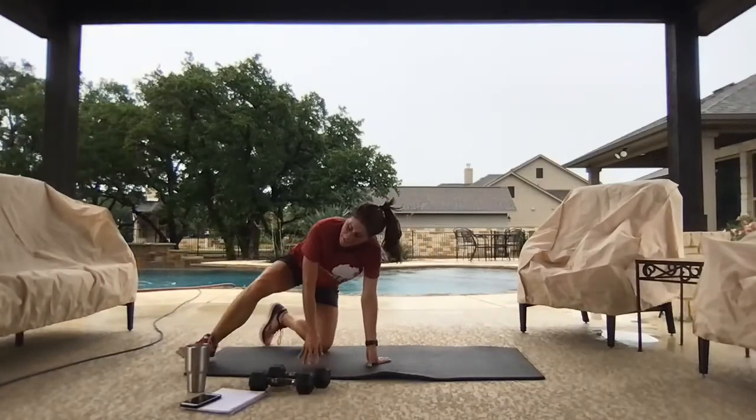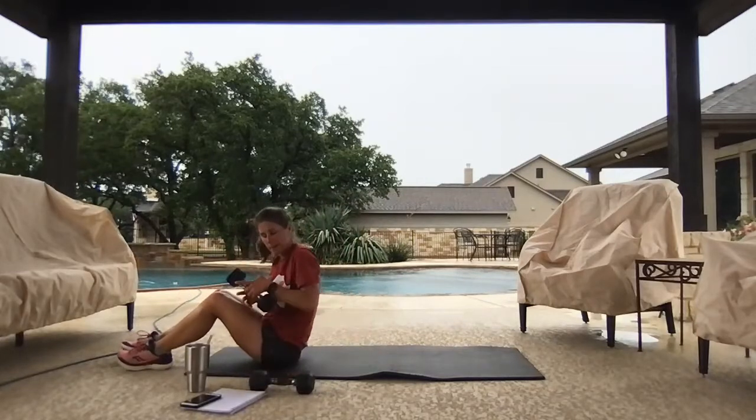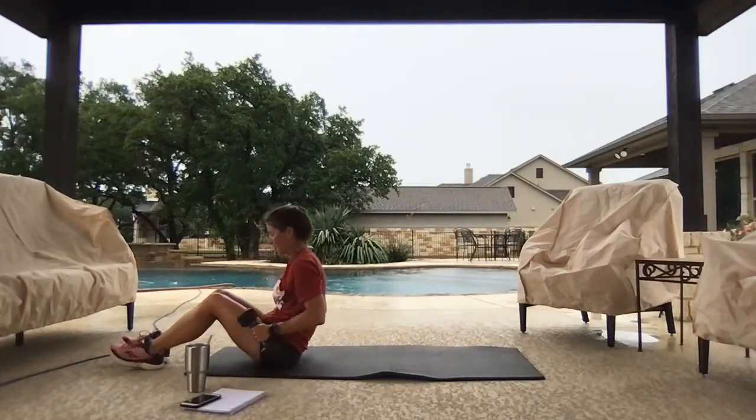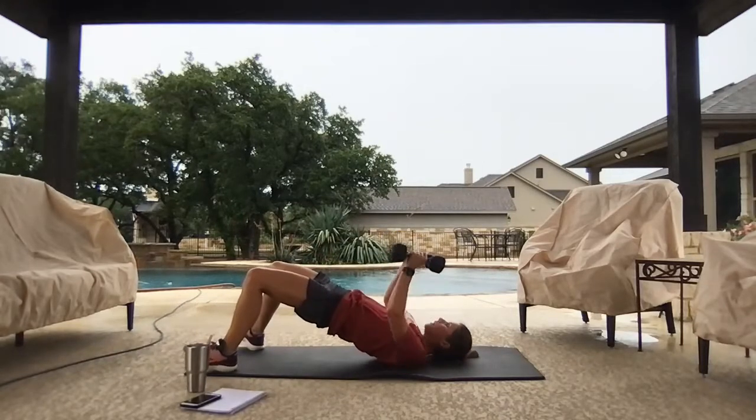Time. One more. One more. Bridge up. End of the workout is a physical one, but it's also a mental one. You got to stay in the game.